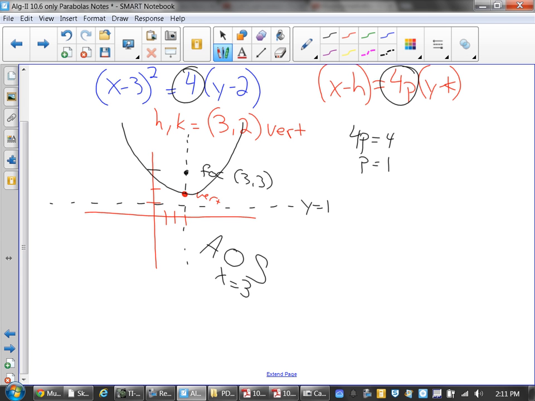Okay. Remember, what we're doing here, guys, is identifying which style this is going to look like, whether it's going to be x squared or y squared. We're identifying the center. We still find the p-value like you did yesterday, and everything else falls into place. It's very similar to what you did yesterday.